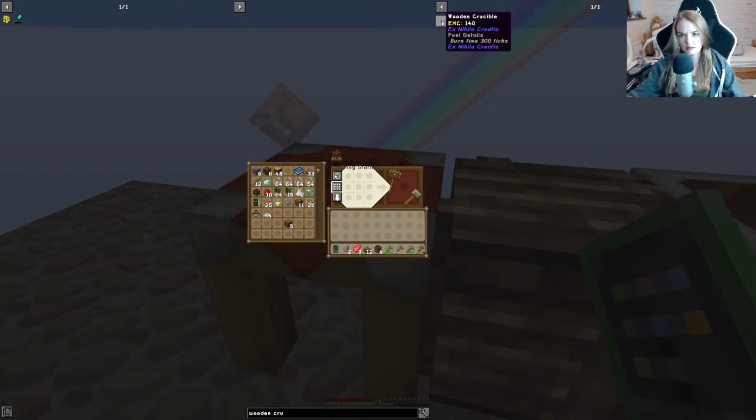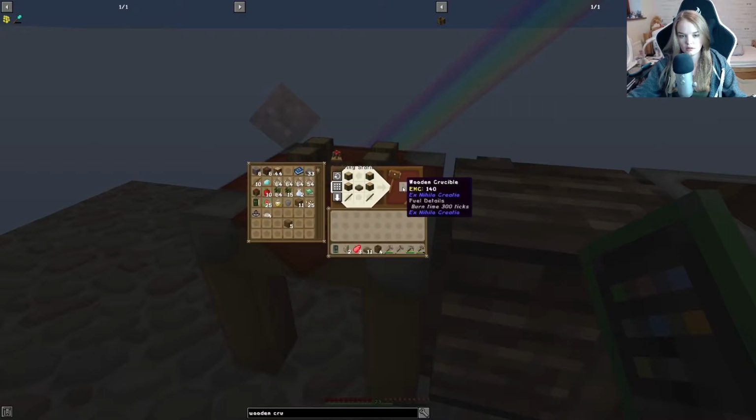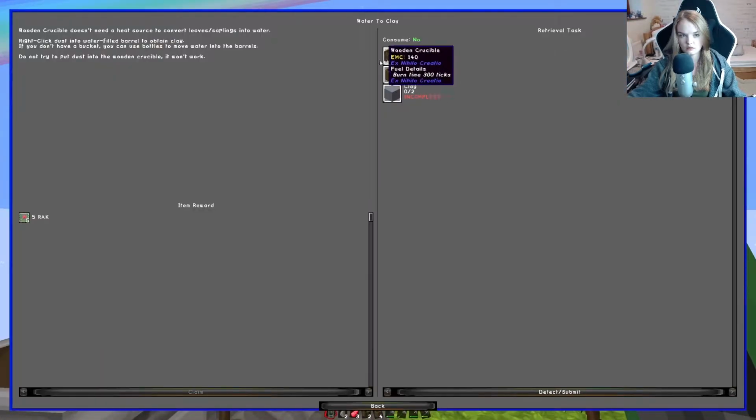I don't think you can make clay in these though, actually. Do I have all that? How many do I need? How many do I want? Sticks. Make 2 of them for now, because I think wooden crucible doesn't need a heat source. Yeah, this one converts leaves and saplings into water.